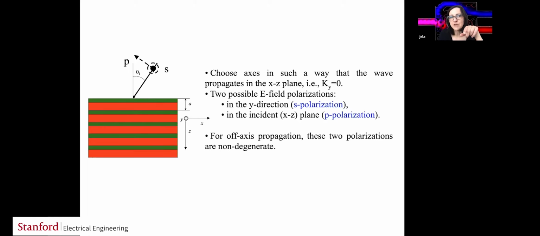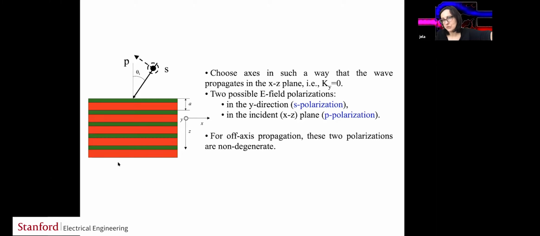But for the other polarization, which is called P polarization, the electric field is in the plane of propagation. So the electric field always has to be perpendicular to the k vector, but if it's in the plane of propagation, that means that it would be in the xz plane, as shown with this dashed line. So for P polarization, clearly, the electric field would not be parallel to the interface when it hits it. And from boundary conditions, it's clear that these two don't necessarily behave the same. They won't have the same frequencies, wave vectors, combinations, the same reflections, and you actually know that even for a single plane interface from the Fresnel coefficients.